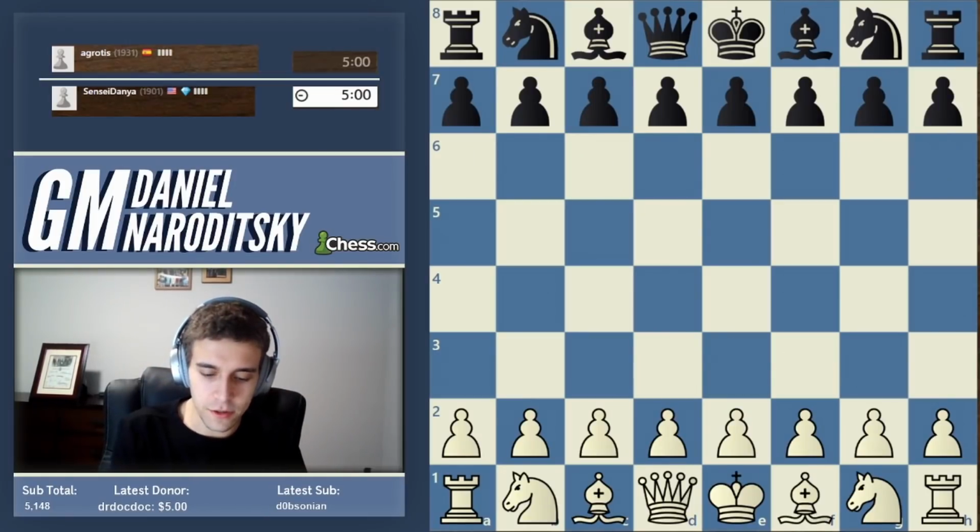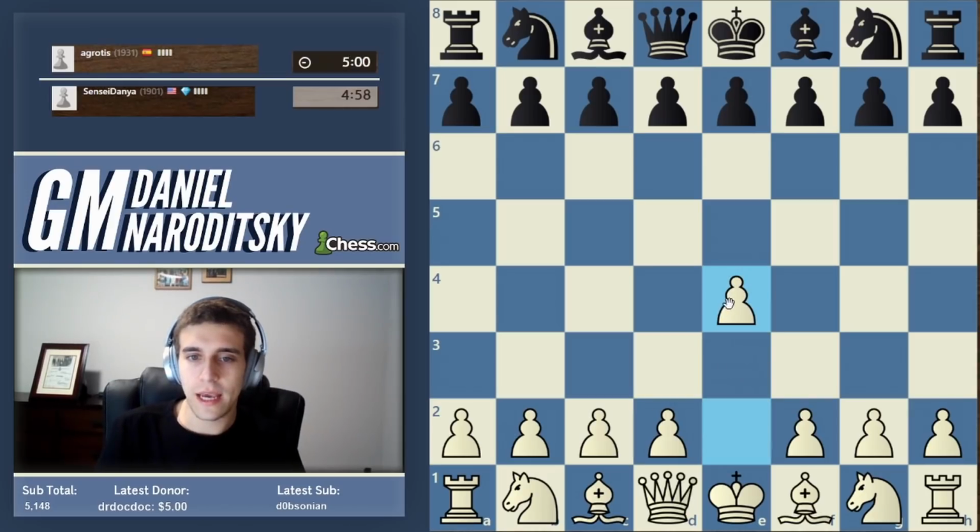Here we go. 1931. And again, we are playing with the white pieces. And again, I'm going to play 1.e4.